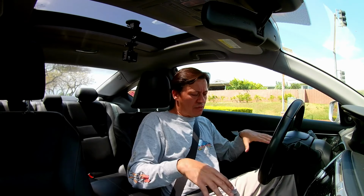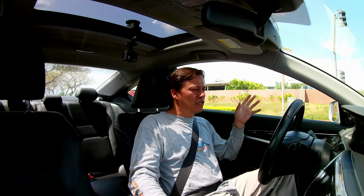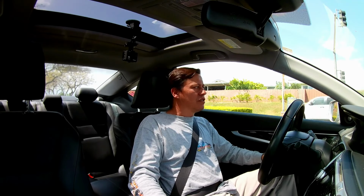Anything extra I have on the car is I have the Honda factory rubber floor mats. They're kind of like the WeatherTech, but they're the Honda ones. They're fitted. There's a little screw that notches them down. I even got the one for the trunk because that way if you go to the beach, and where I live there's red dirt, and you go out to a park and you play with the kid and you get in the car, that red dirt will just ruin carpet like nothing. So that was one of the pluses. And there's little mud flaps, add a little styling to the car.